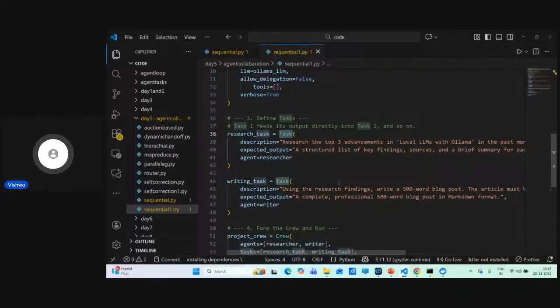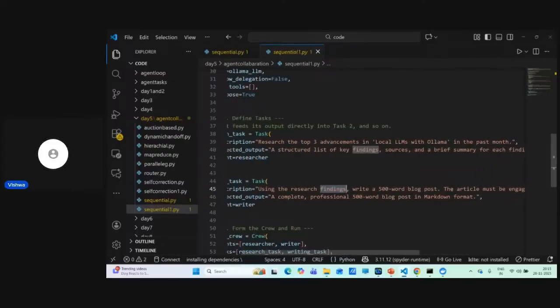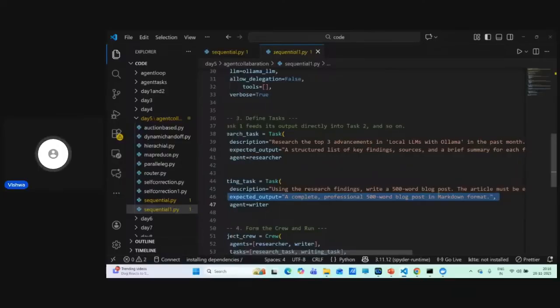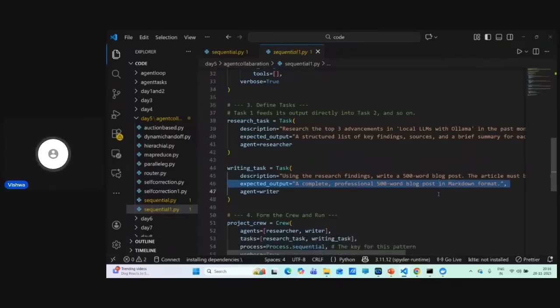The writing task: using the research findings, write a 500-word blog post. The expected output is a complete professional 500-word blog post in markdown format, and agent equals writer.